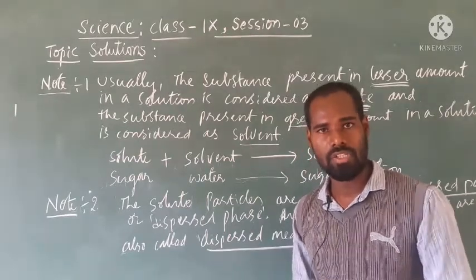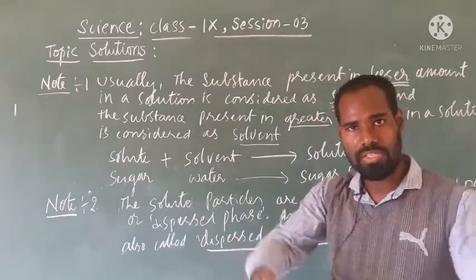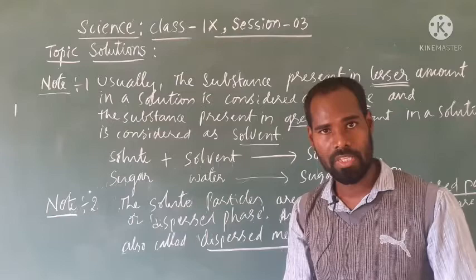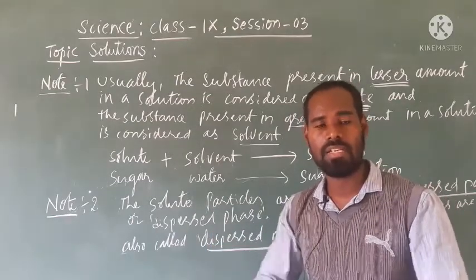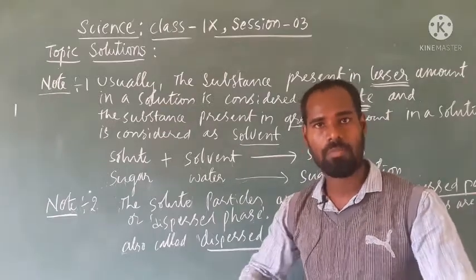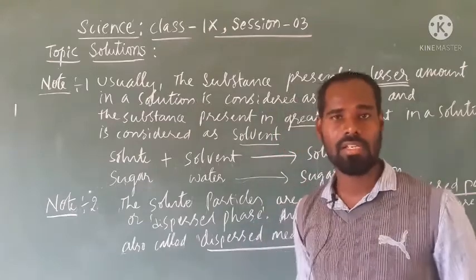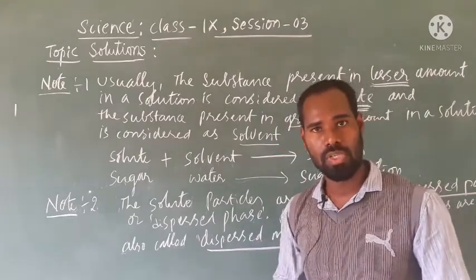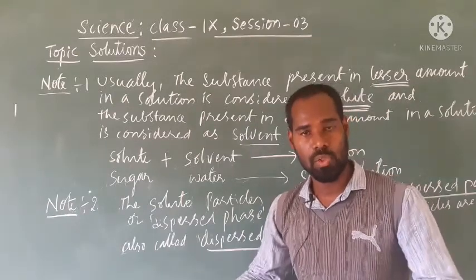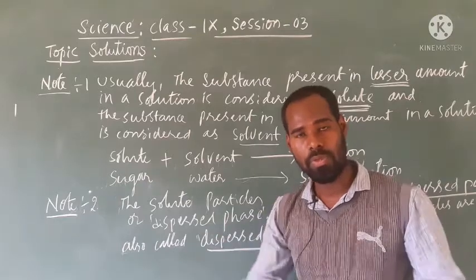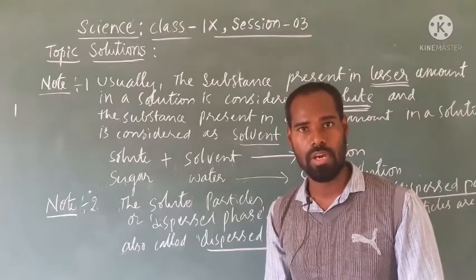Okay, and dear children, there we have understood that the substance which is dissolved in a liquid is said to be solute. And the substance in which the solute is dissolved is said to be a solvent. And one step ahead, usually the substance which is present in a lesser amount is also considered as a solute. See, in a solution actually solute particles will be less, and solvent particles will be more, that is called as a greater amount. So that also we have understood.